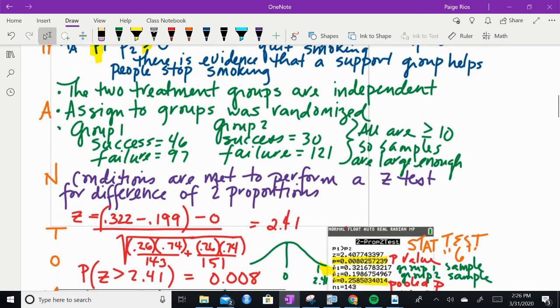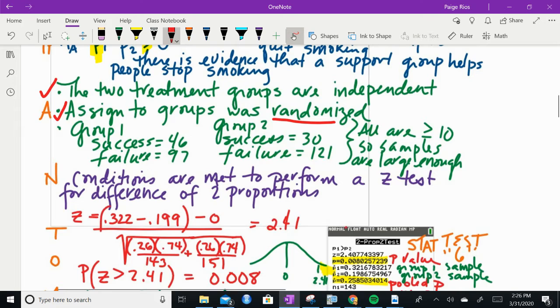So for the treatments, you need to make sure that you specifically say that the treatment groups are independent. So that's my first condition. The second condition is that I have a simple random sample and less than 10% of a population, or assignment to groups was randomized. Now, this is an experiment, so we don't have a simple random sample. The people volunteered, but we did randomize their participation. So that will give us the independence condition will be met there for each group.